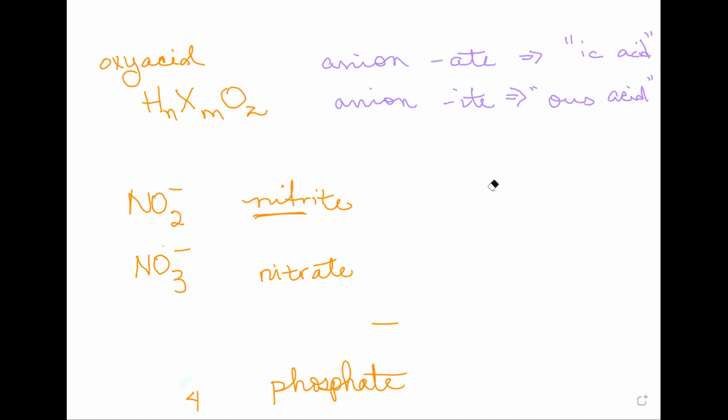So if you have an acid that looks like this, what's interesting is with oxyacids, even though we know we want them aqueous, we don't have to write it down because the naming stays the same. It doesn't change, whether it's aqueous or not. So this one, see that? That's nitrite. This tells me I have an acid, right? Because the hydrogen ion is on the front. So nitrite goes to ous. So this is nitrous acid.